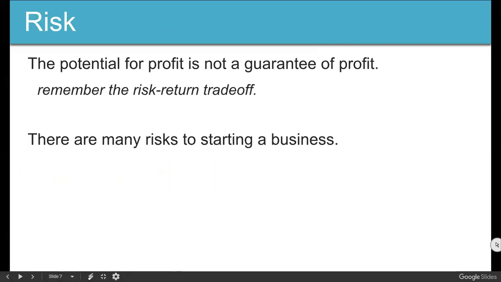But of course, you know, there is no guarantee of profit. So the greater the chance that you're not going to make a profit, the only way that you're going to take that swing at the bat is if there is a pretty good chance that you're going to get a big amount of money.